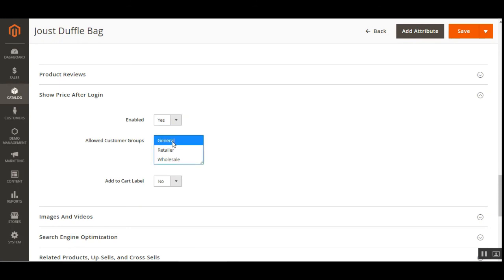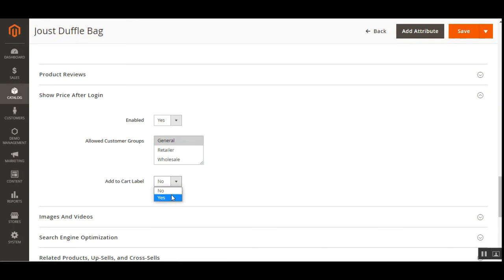The customer groups for which you want to allow this, you can choose from here by multi-selecting. And the ones that should be logged in but should not be able to view the price and the add to cart button even after login, you should leave them open like that only, you don't need to select them.